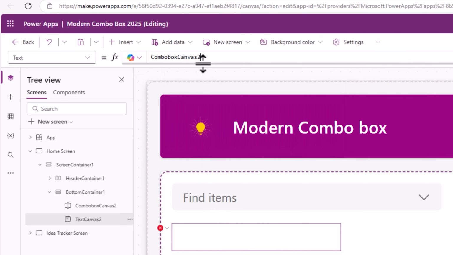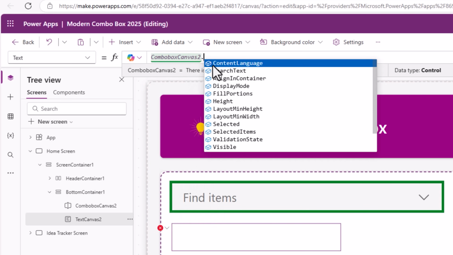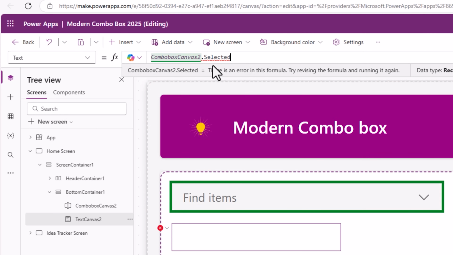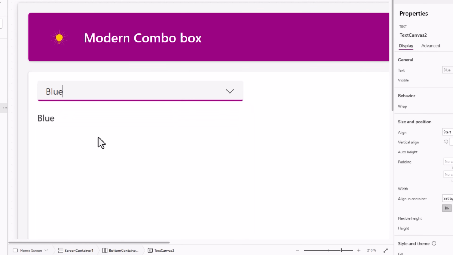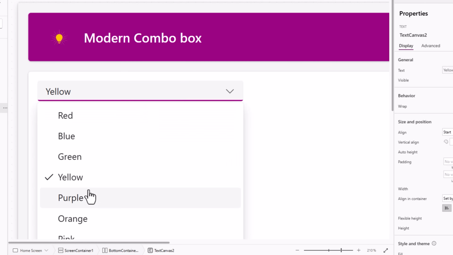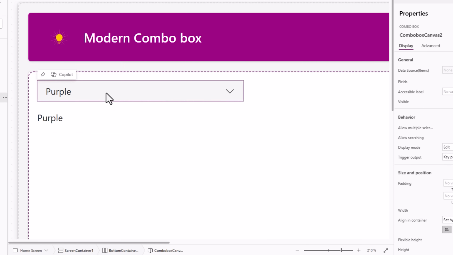In my case, the control is called ComboBoxCanvas2.Selected.Value. So now if I select a value in my combo box control, you can see how the value is displayed in that text control. This is for a single select combo box scenario.